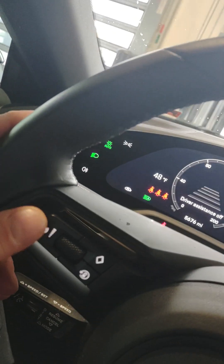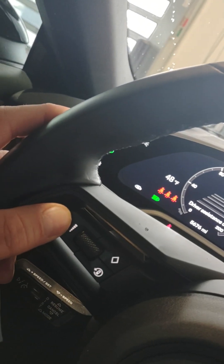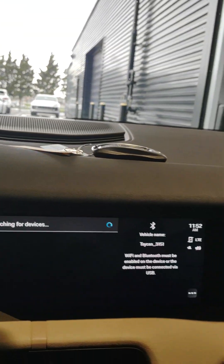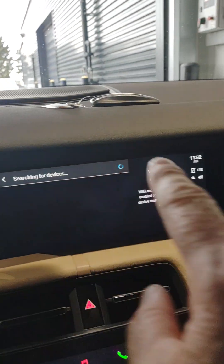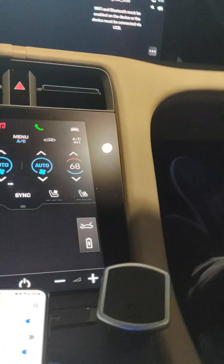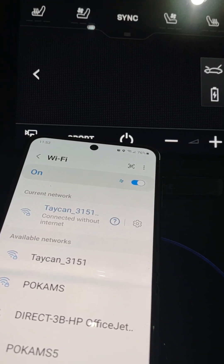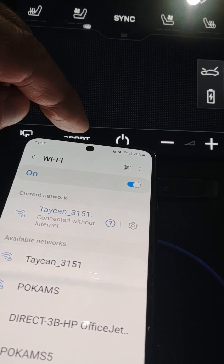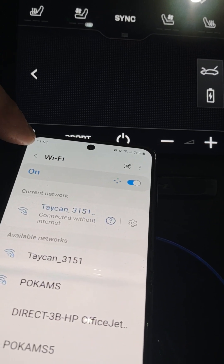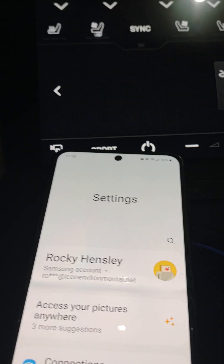You have volume control right here and a mute button. When you hold and press this button instead of a single press, that's different from the single press cancel. We're looking for the Wi-Fi connection and Android Auto. We've got 'Connected Without Internet' — that's good, we don't need internet per se. The only thing is you do need to train your phone to use its cellular data, and that's how you're going to get your phone to work.